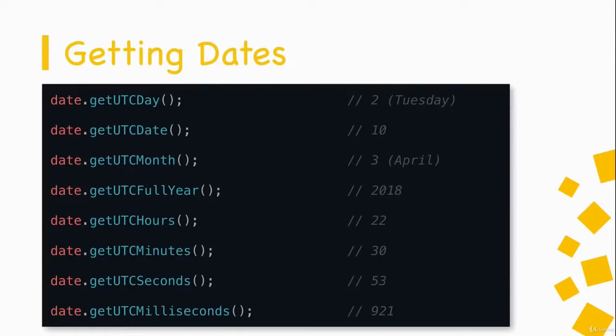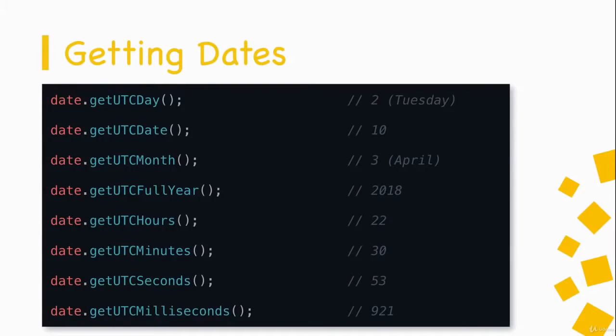But in case the code is executed from a different time zone where the new date object returns their local time zone, you can use getUTCDay in order to actually convert the date object and get the UTC day and all the UTC based values in here. Now in this case, all the values returned are the same. But in the case where the new date object is created inside our user's browser in a different time zone, then the value of the date object will be based on that local time zone and not UTC. And in that case, using the UTC methods will return different results.